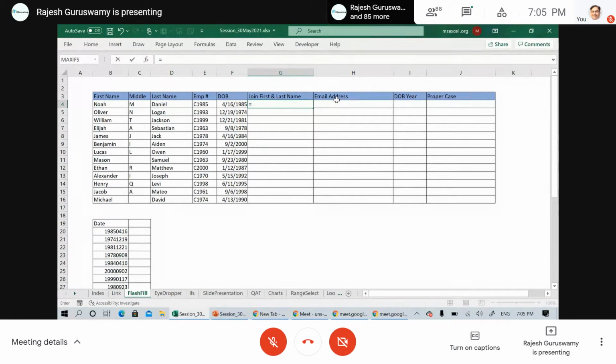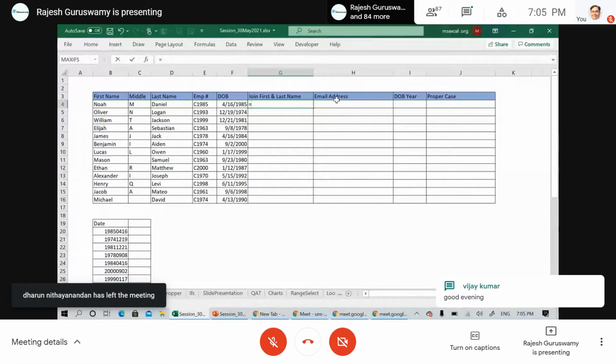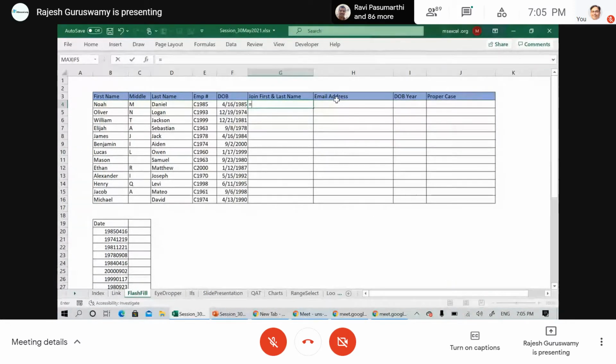So, there would be an array of audience here. People who are first-time Excel users, people who are veterans, experts, people who are intermediate, people who use Excel just for day-to-day, probably 10, 15 minutes, something like that. So, bear with me. There can be something which may be advanced to you. There can be something which is very fundamental to you. But it has to be a balance for both. Please be on mute. Thank you.